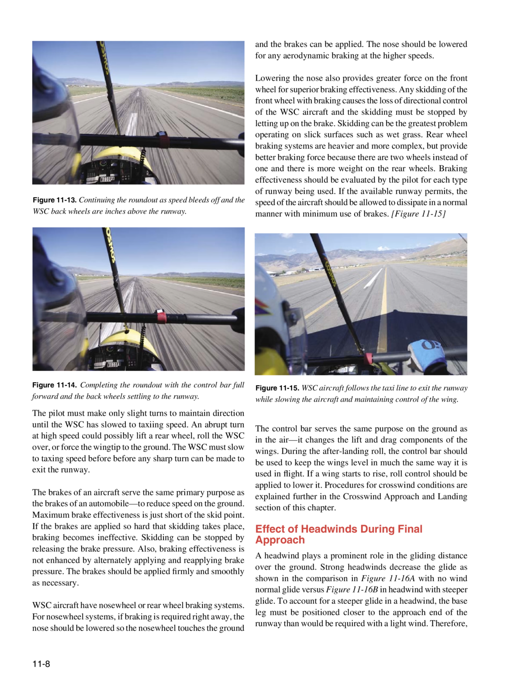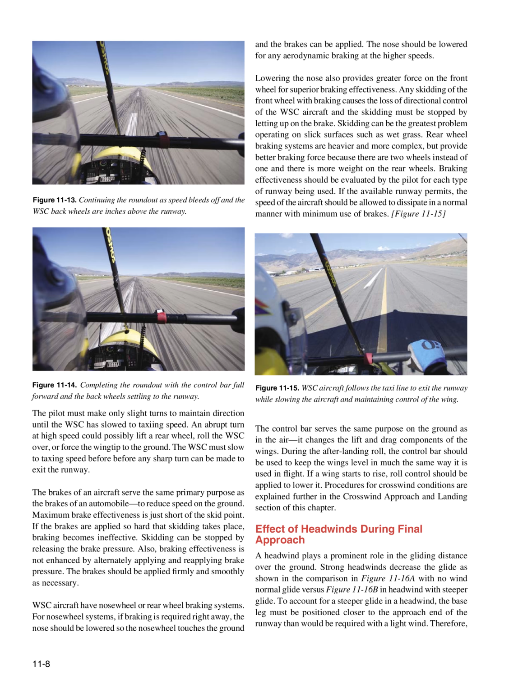Rear wheel braking systems are heavier and more complex, but provide better braking force because there are 2 wheels instead of 1 and there is more weight on the rear wheels. Braking effectiveness should be evaluated by the pilot for each type of runway being used. If the available runway permits, the speed of the aircraft should be allowed to dissipate in a normal manner with minimum use of brakes. Figure 11.15.